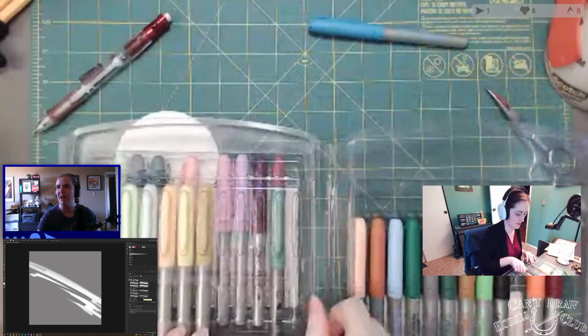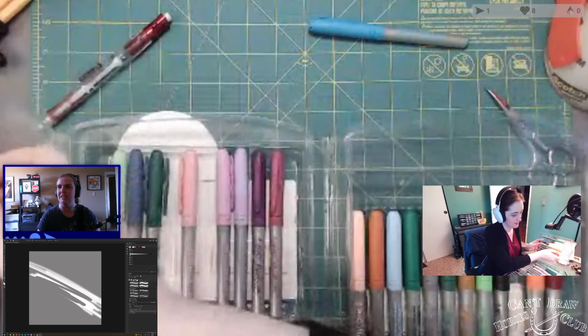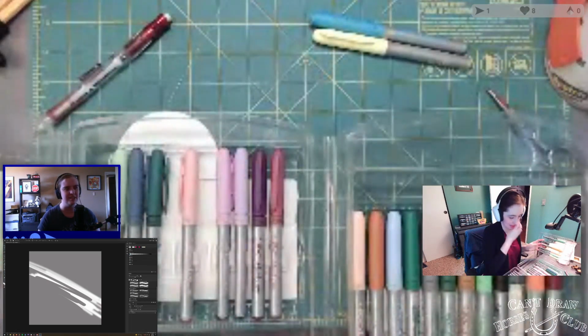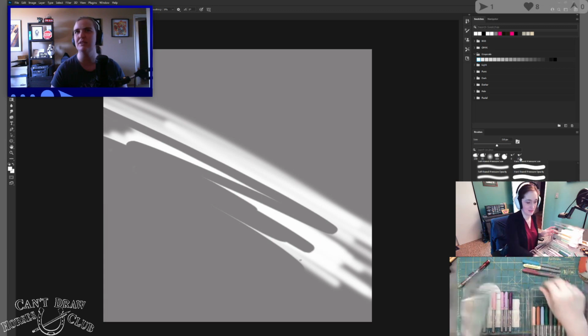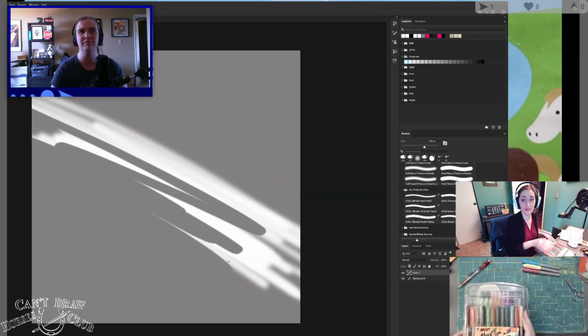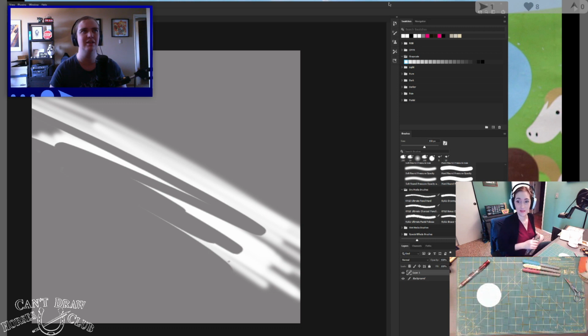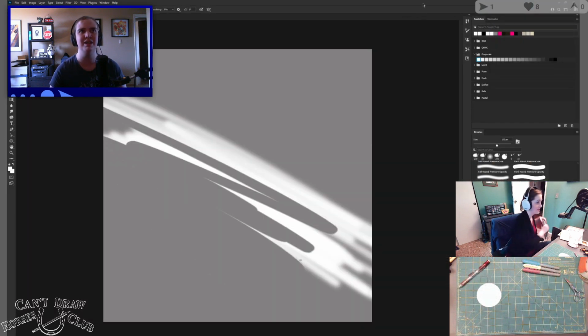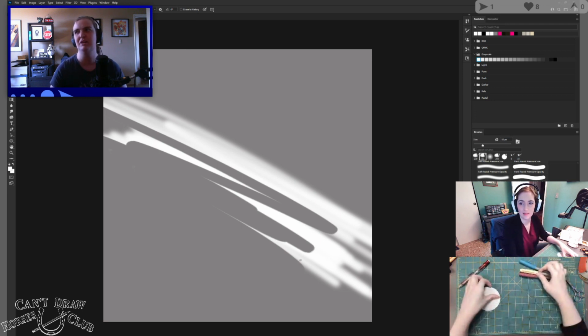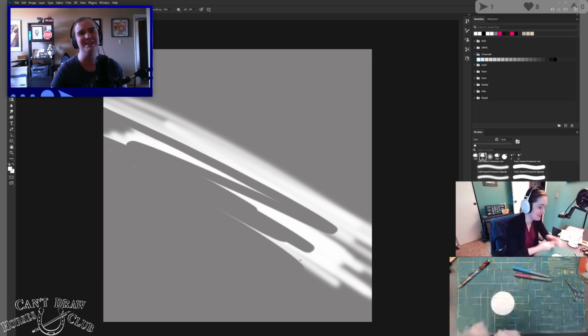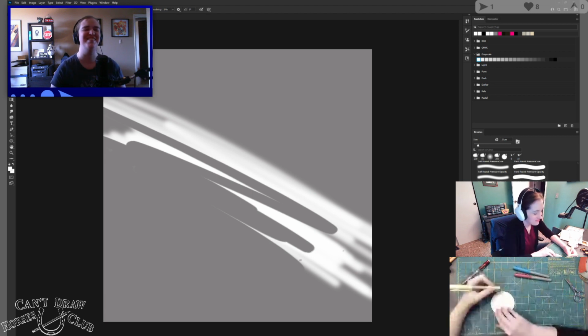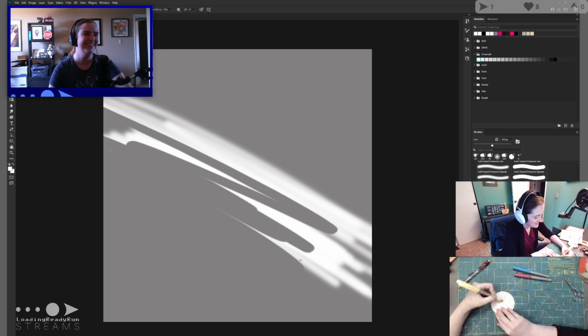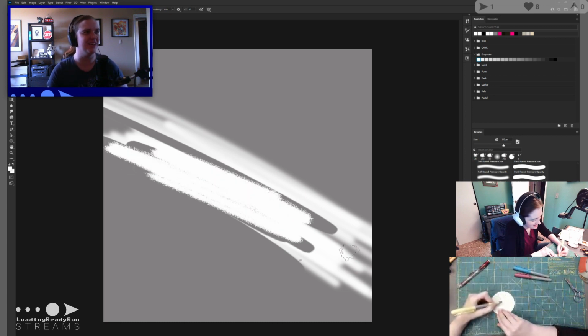I've been accidentally playing myself here because the tool I want to pick was one of the dry media ones, and I was wondering why it's defaulting to eraser whenever I pick this brush, but it's an eraser brush. So that's what kind of day we're having. Why can't I draw with this eraser?